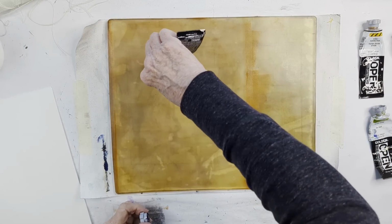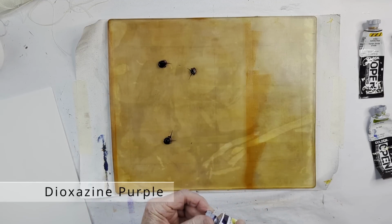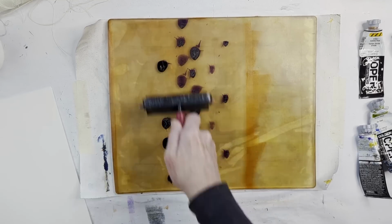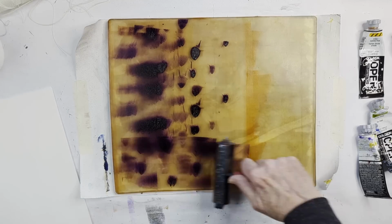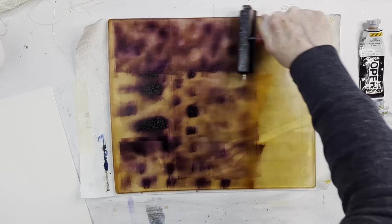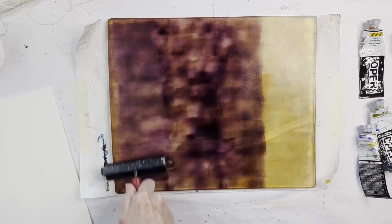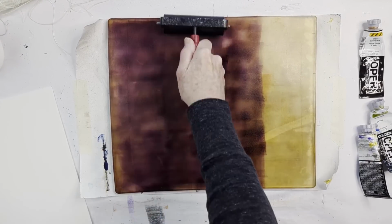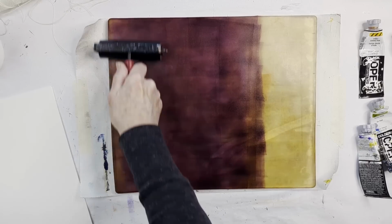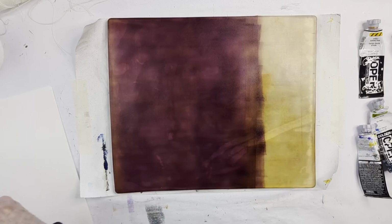I'm going to do a little purple this time. Purple's pretty strong. You don't need a ton of it. And I'm rolling it over top of the transparent red iron oxide. There's still a little bit of that left on the plate, and that's going to mellow it a little bit. I like an accent color, but the color palette that I'm working with these days is quite muted, both in contrast and in saturation. So I'm just going to let these two mingle on the plate.